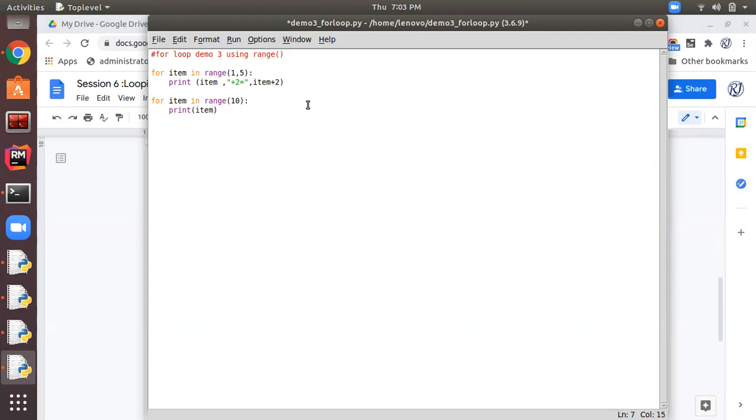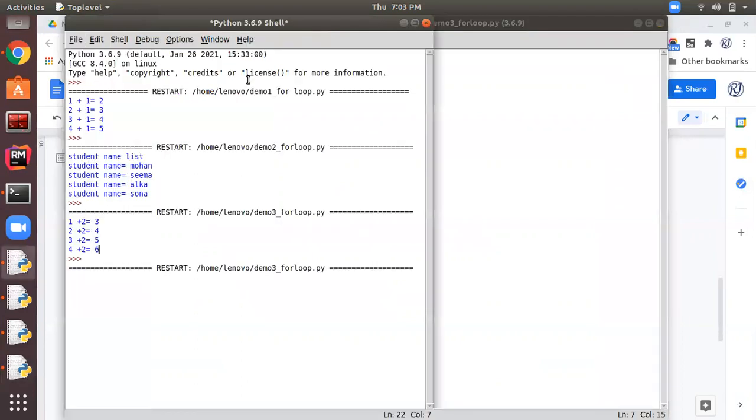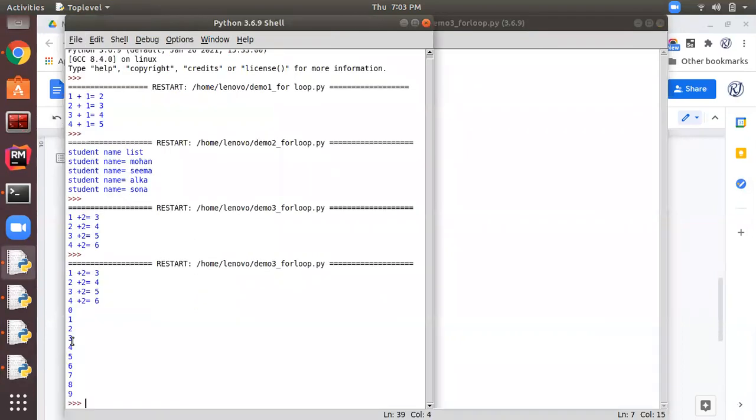Okay, let's run this, save, run. See, first the start value by default is taking 0, since I didn't specify a start value over here. And it's not including the stop value, so it generates the numbers from 0 to 9.